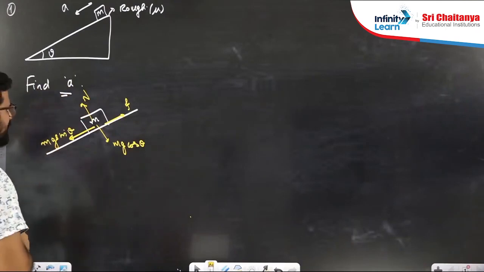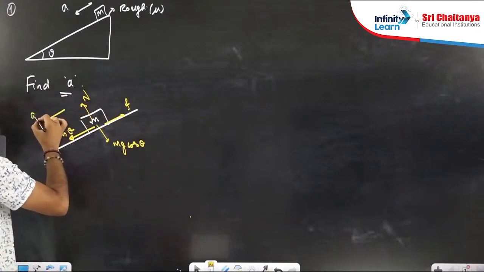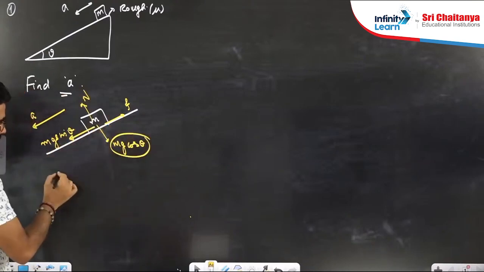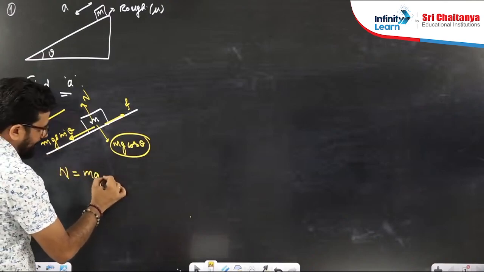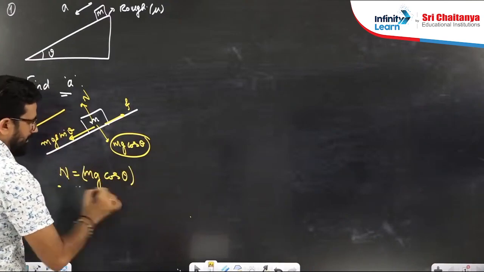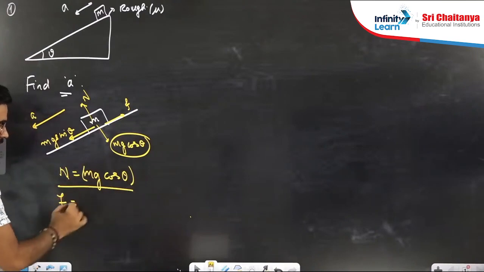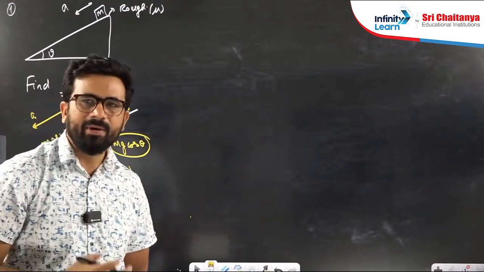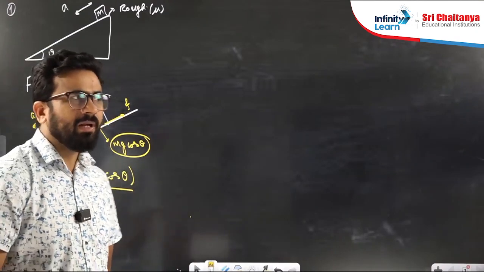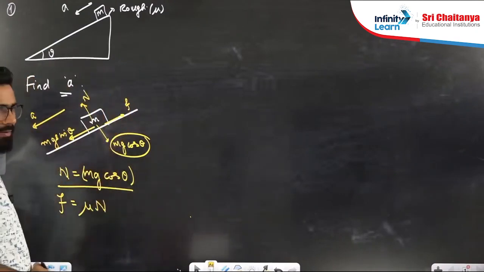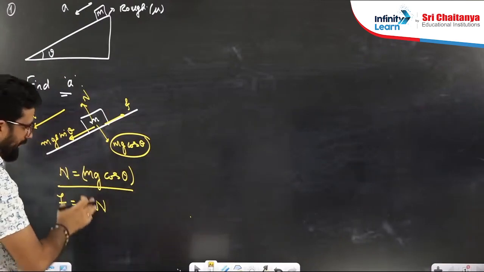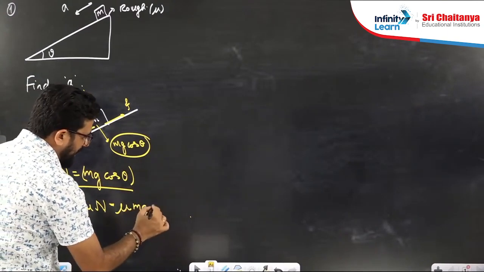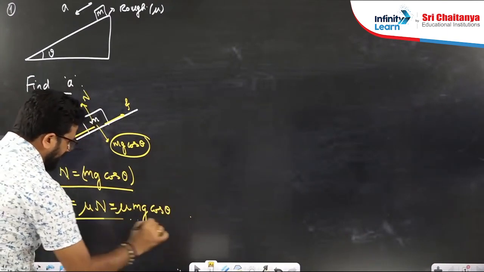But it is already given in the question that it is sliding down with some acceleration a. We have to calculate that. That means the normal must balance mg cos theta, so normal is equal to mg cos theta. Okay, this is very basic. And what is the friction, if I ask you? The friction would be mu into N, and this is the kinetic friction I am writing. Why kinetic friction? Because this block is moving. Since there is motion, there would be kinetic friction. That means friction is equal to mu into mg cos theta. Okay, this is the friction force.